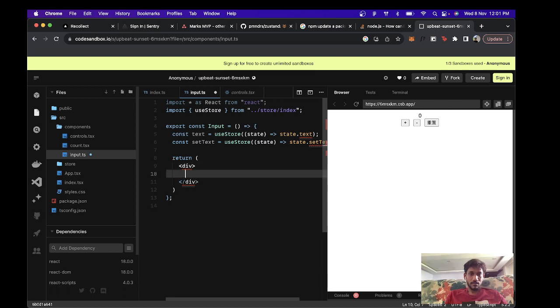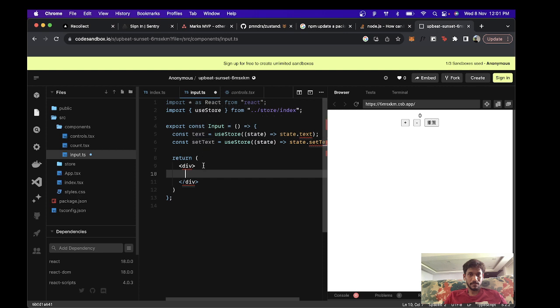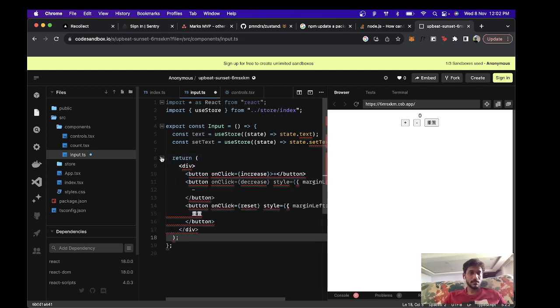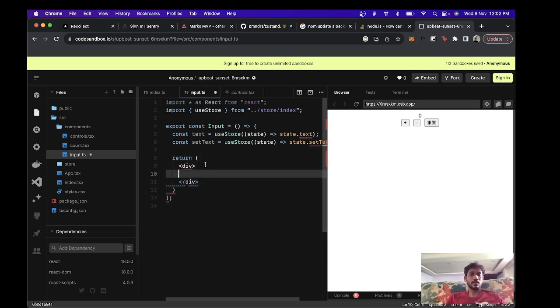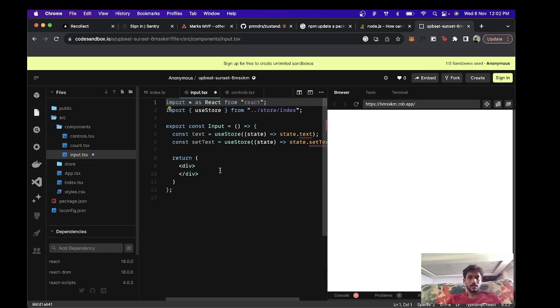Div test. If I give the same thing, even then doesn't it work? Oh, got it. This is not TS. It's supposed to be TSX. There we go.